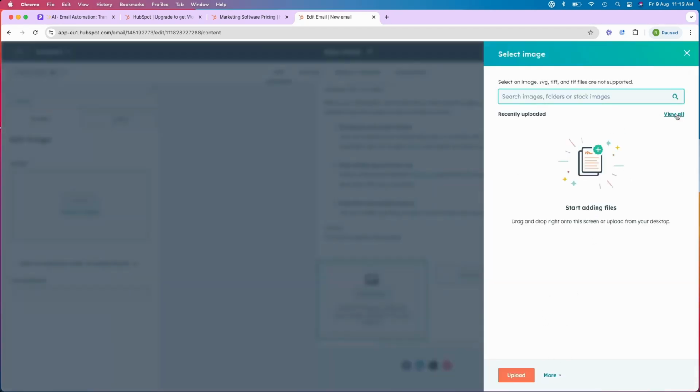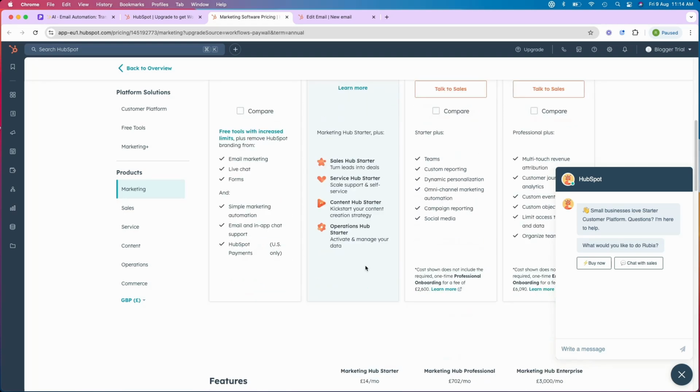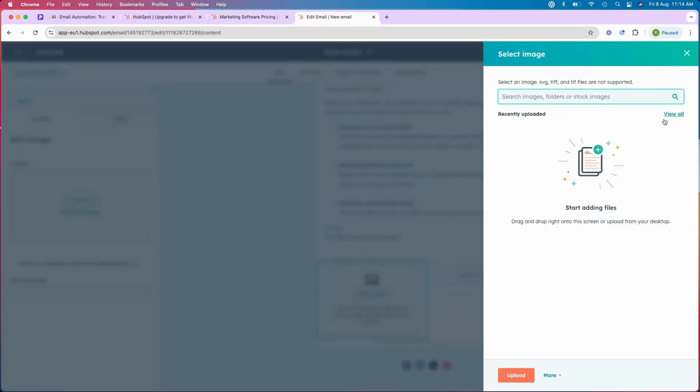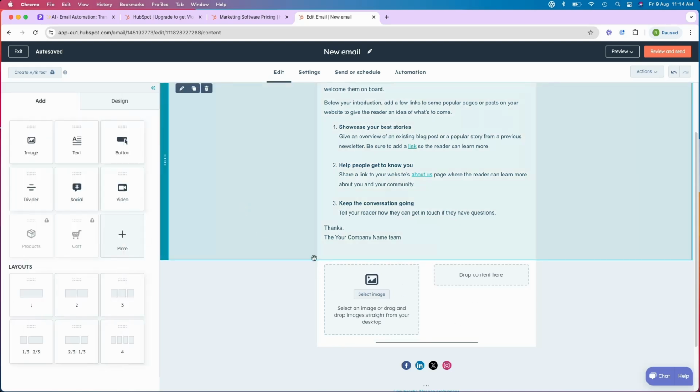Right now HubSpot has a kind of AI in most of their features. So when you go for the marketing or the professional plans, you will be able to use a lot of AI features, which is really good. I've started using them for a few of my clients and it makes my job so much easier. So you can use one or two of those tools and make the job easier.